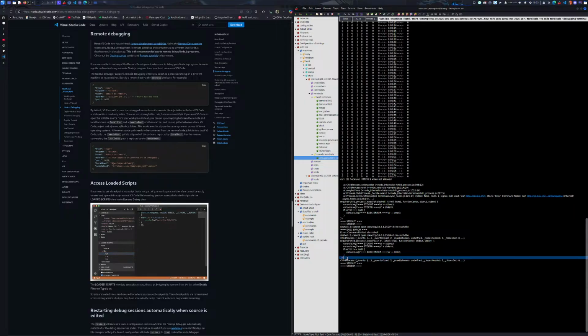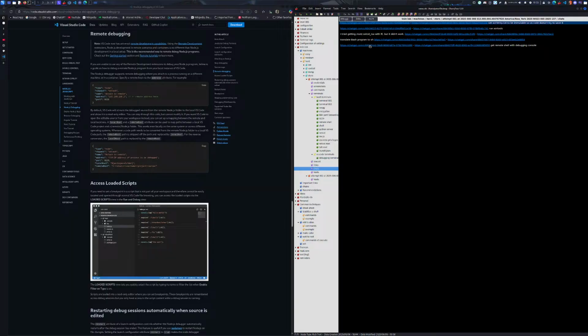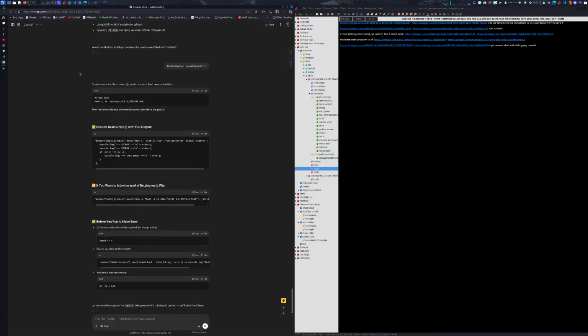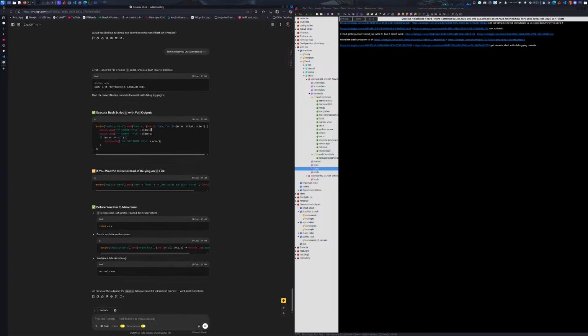Was it the X one that worked? It's mentioned in the chats. Let's see. Okay, this one worked. So I was doing the wrong one.